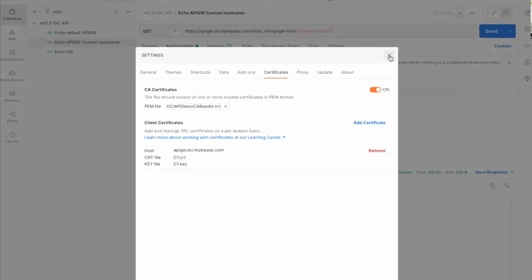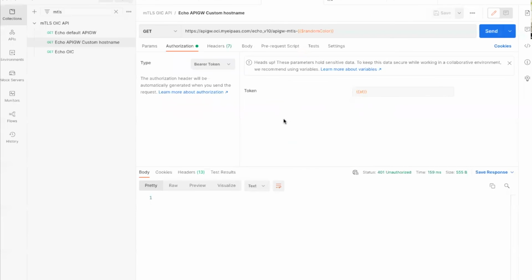So what it means is, when Postman sends a request to the API gateway, this setting will be applied for that domain name. We haven't changed anything, just provided the client certificate settings.